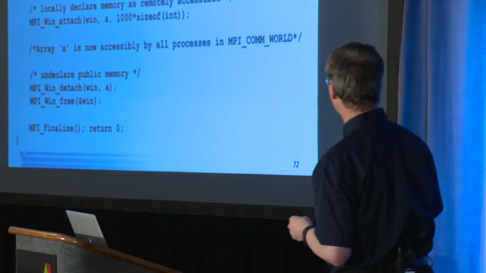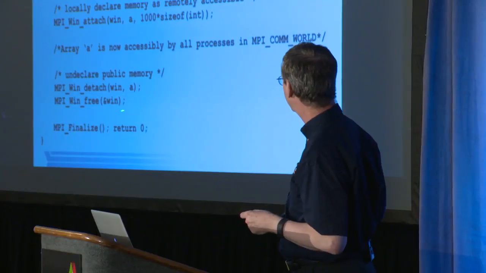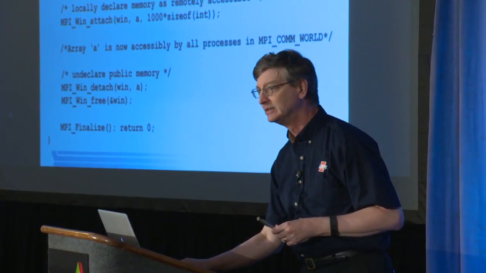And I have not said how they would find out. And eventually I could remove it with MPI_Win_detach and then free the window. So those are 3 of the 4 ways to create these window objects. As I mentioned, MPI_Win_create was the only one that was in MPI 2. These others were added to MPI 3 to generalize the model.